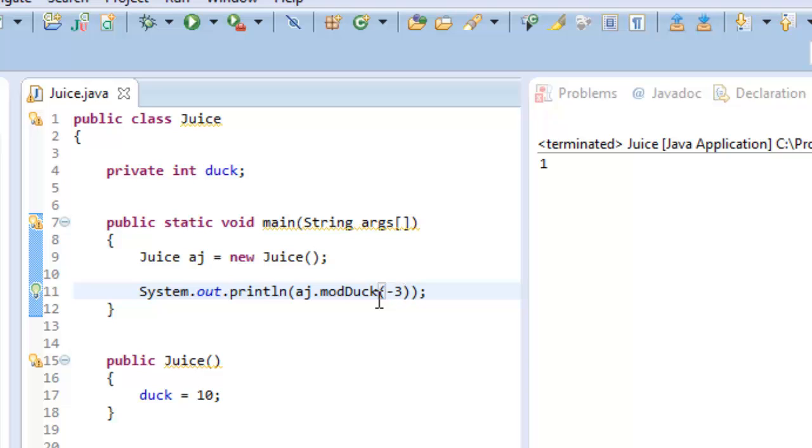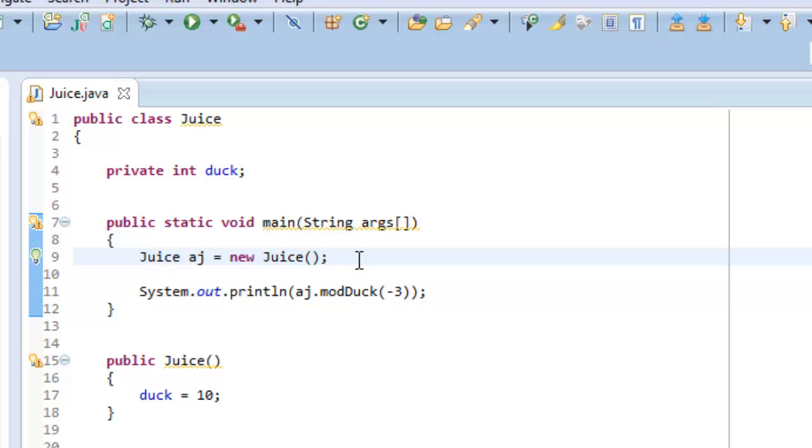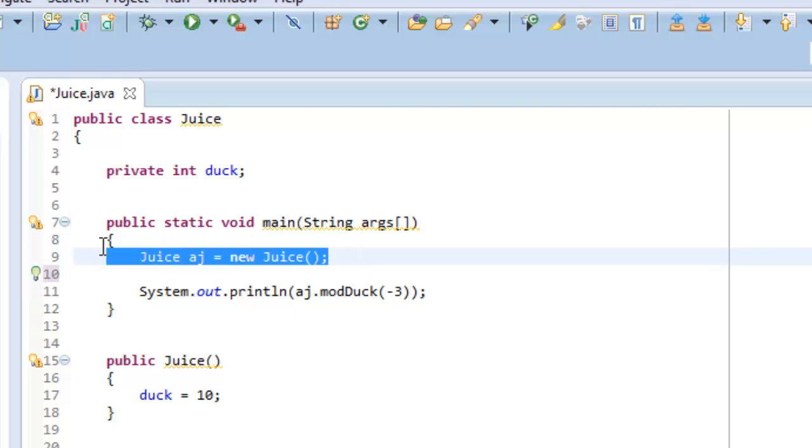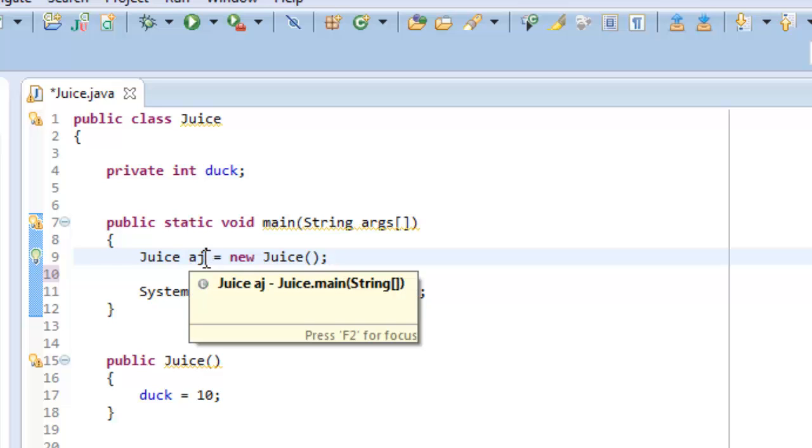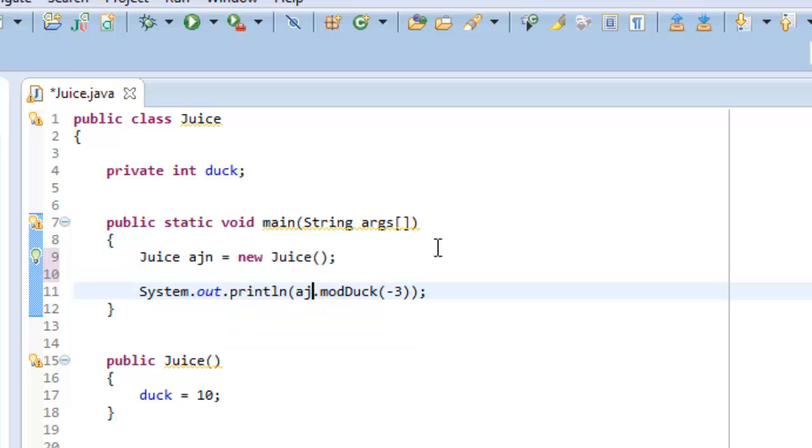Okay, so again, guys, just make sure you remember that if you want to be able to print something out to the console, you have to make it return a variable, and you want to use the dot operator when you create a new object. Make sure you know how this line is. You want the type of the object, then the name, the variable you want it to be. This could be anything. It could be AJN, which is my whole name, and you have to make it a new juice object. And then you can use the dot operator to call methods and change the state or values of that object.